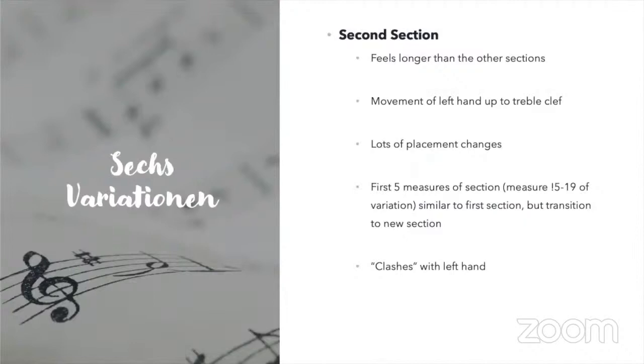last very long. The first 5 measures of this section continue the same pattern from the first section, but transition into our new developmental section. When the left hand moves up to the treble clef, it briefly has some clashes with the right hand with second intervals and minor second intervals. Left hand then starts with octaves after being in the treble clef, and right hand carries the melody once more.